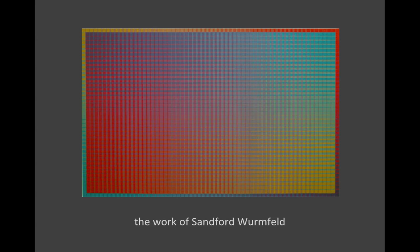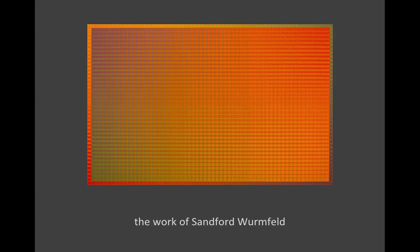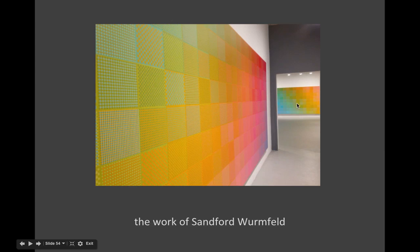These really feel like such luminous compositions — this one almost feels like it's lit from within. An interesting aspect of his work is the way that he uses the edge. He puts on this edge the reds and oranges that actually finish the internal composition in the upper right, and then on the upper right edge he puts the greens and yellow-greens that are on the internal corner in the lower left — juxtaposing the edges so you really get to see the contrast from where you began to where it finished up. So we're taking our starting point from Wormfeld's work: this idea of really controlling and selecting color, considering optical mixing, the layering and juxtaposing of color so that it creates a beautiful progression across the whole composition.